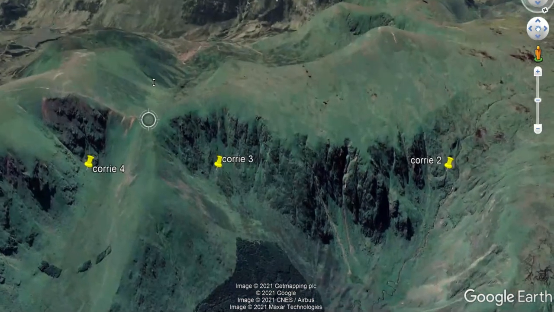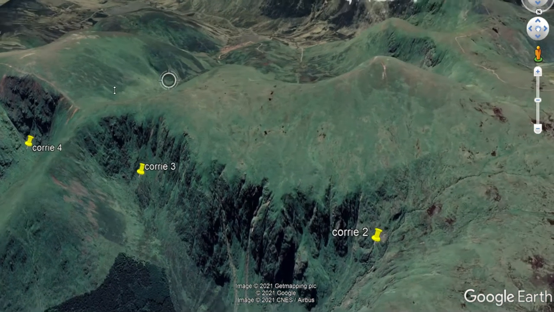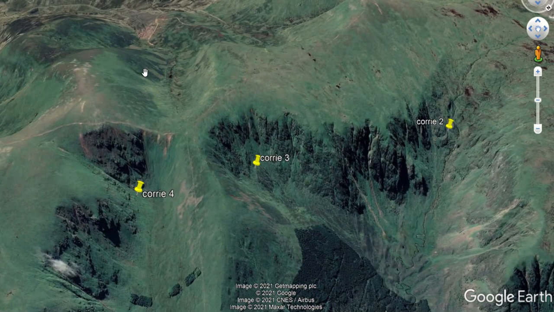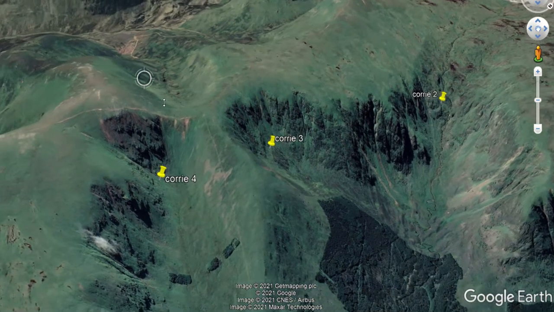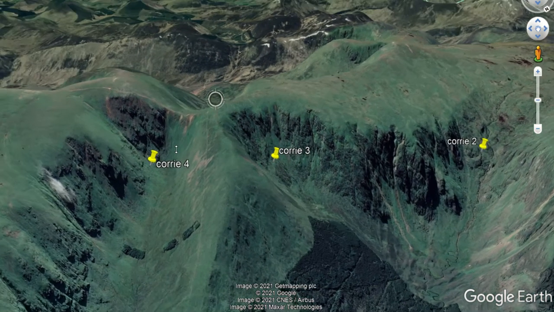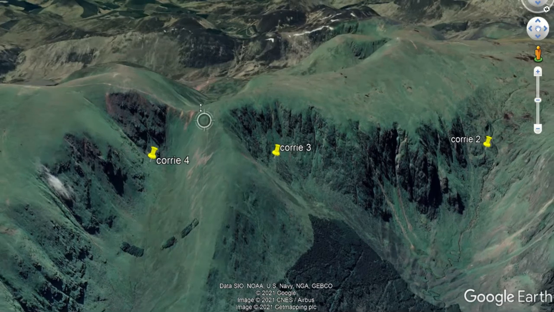If we were just to look down the back side of this mountain here, you can see that though it's less well defined, I'm not sure that I would classify this scooped out hollow here as a full corrie. If you were able to accept that that was a corrie, or imagine that it was, then in between the three here we would have the beginnings of a pyramid peak, as the three corrie walls would erode back towards each other.